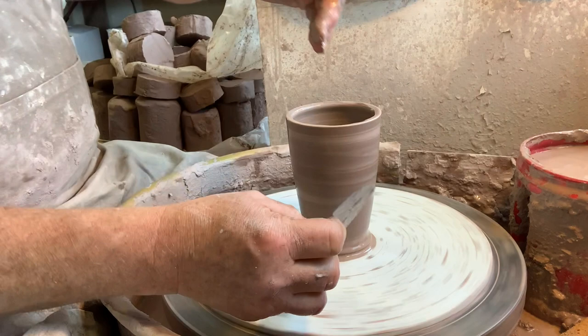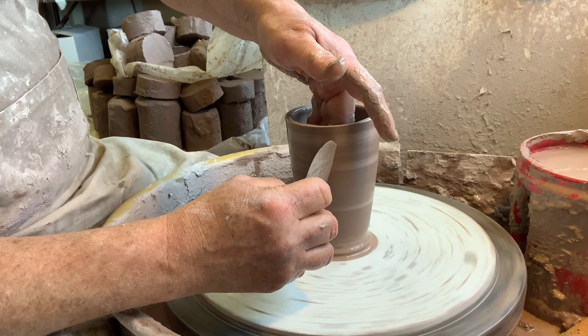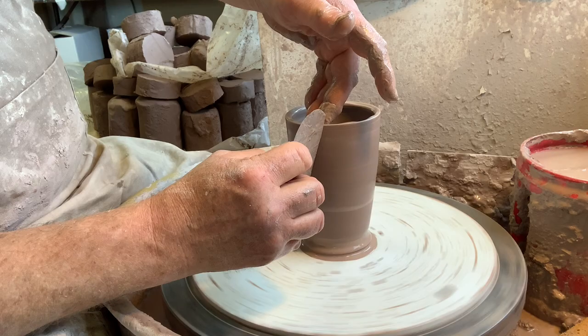And if you're a beginner at pottery, you should just experiment with lots of shape mugs and figure out what makes something sell when it's on the shelf. And also the glazes, of course.